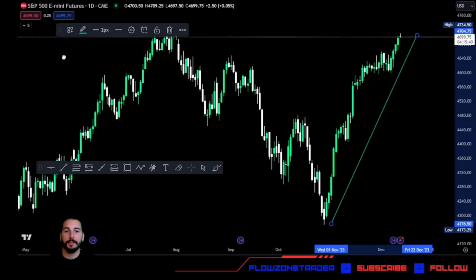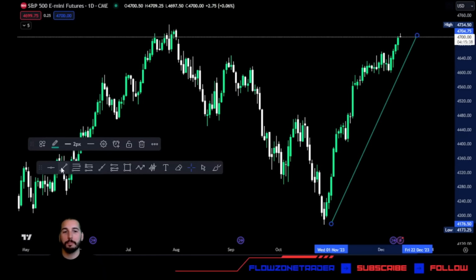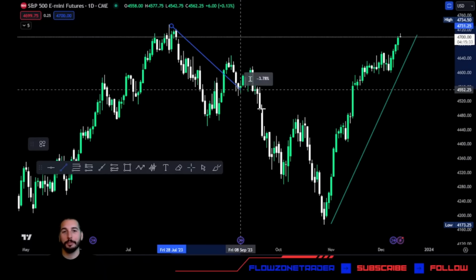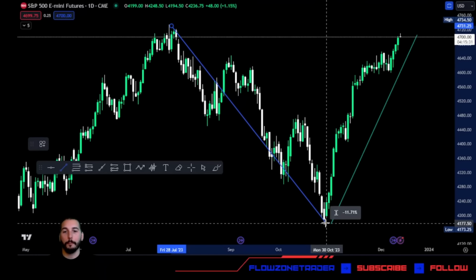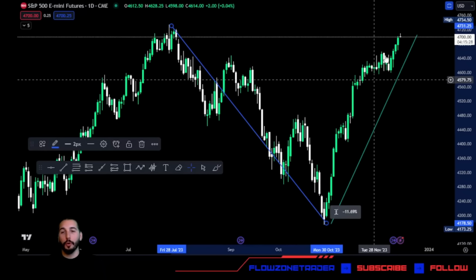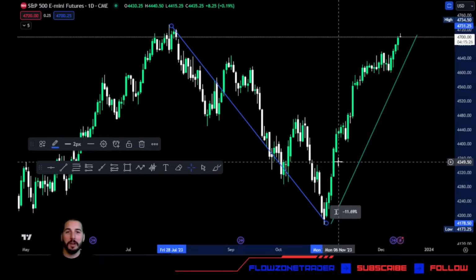You don't just have to take movement to the upside. You can be a short seller. So if you are shorting the market here, which means selling the market here, and covering or buying back your shares at this bottom, you would have made an awful lot of money. So it's understanding price action and how it moves. And the way we do that is by understanding trends, support and resistance, and supply and demand.